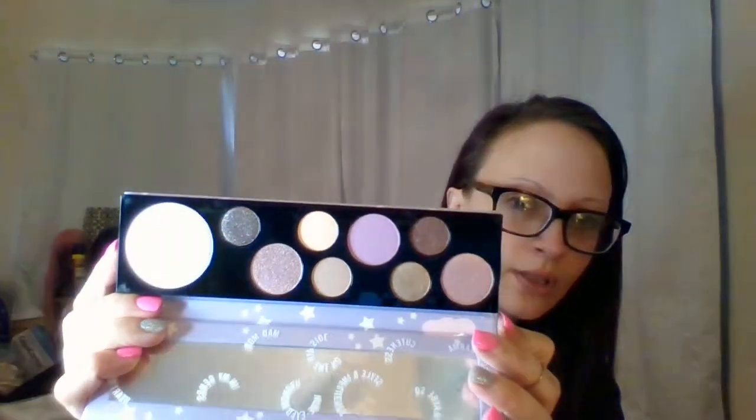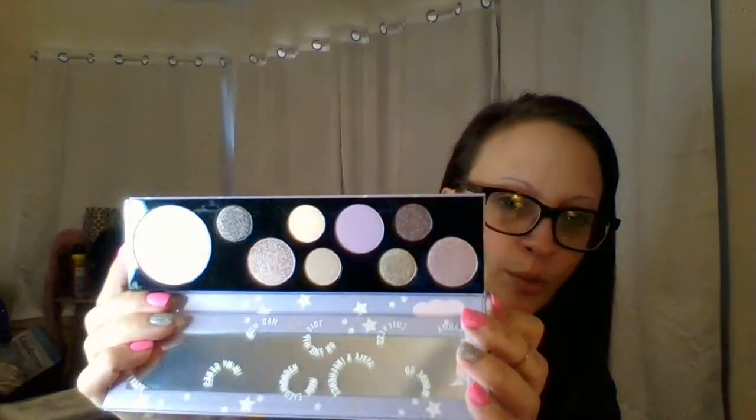There we go. That's a little bit more. This is a really light pink shade. It's not even showing up. It's so light. But that's what she looks like. I haven't used it yet. It's just so pretty though. And then it does have the little thing with the names on it. I think it's really adorable, and I love that she bought this for me. Just haven't gotten around to trying it.